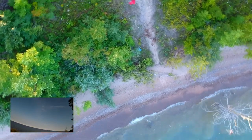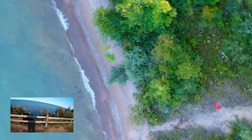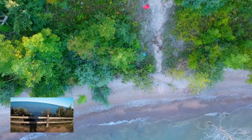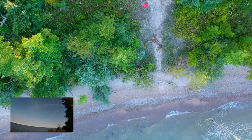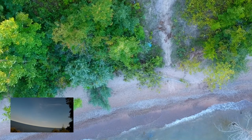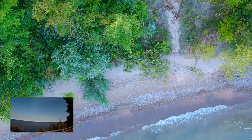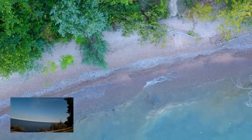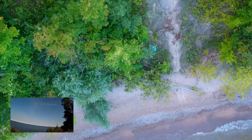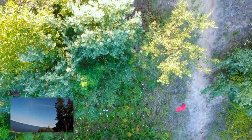And we're just kind of spinning it around. Just gonna get some video footage. I think that's actually kind of cool. We still got pretty good battery left, so I want to bring it down a little bit more, and I want to try something. So I'm going to bring it back. Oh, it must be facing towards me. So I'm bringing it back over top of me.